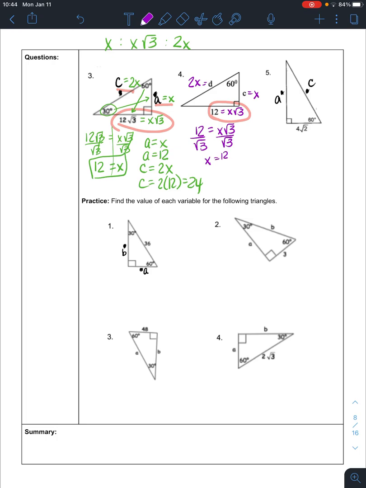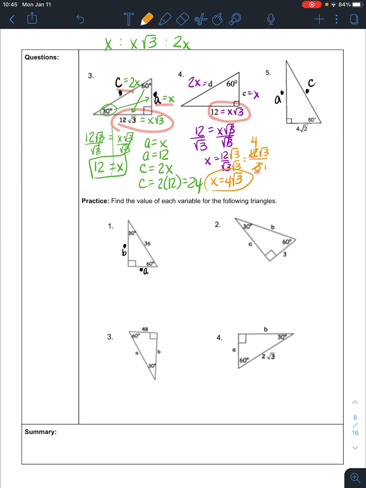Now we can't say that x is equal to 12 over root 3. You're not allowed to have roots in the denominator. So that's what we did last week, where we learned to rationalize the denominator. So we multiply by whatever the square root is in the denominator. So I have 12 times the square root of 3. It has to stay like that because one is inside the radical and one's outside. Root 3 times root 3 is 3. And then if you notice, I've got that 12 on the outside and that 3 in the denominator on the outside. Those will cancel down and leave you with that x is equal to 4 root 3. So we did all of that just to get to x.